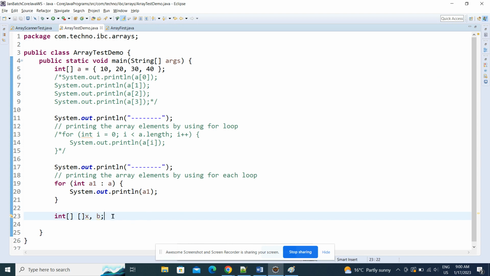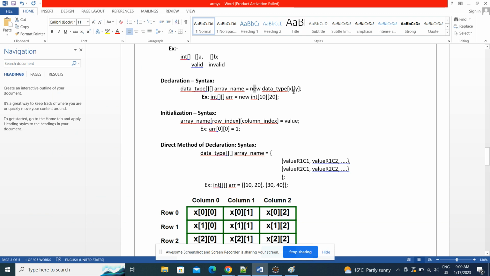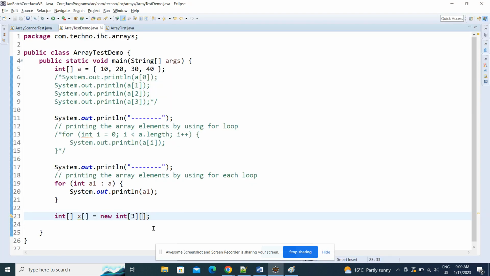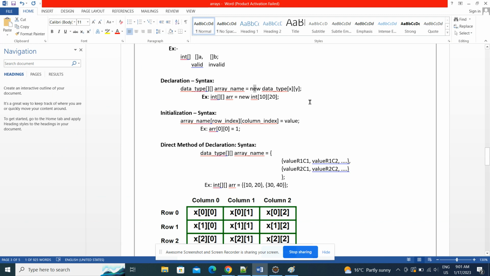Now for suppose I'm creating one more variable equal to new int of, we need to give at least the first size, at least one is minimum. These are sizes, guys, the size of the array. Compulsory size is required, right? That's what I told you in the first step itself. This is one example of that declaration.